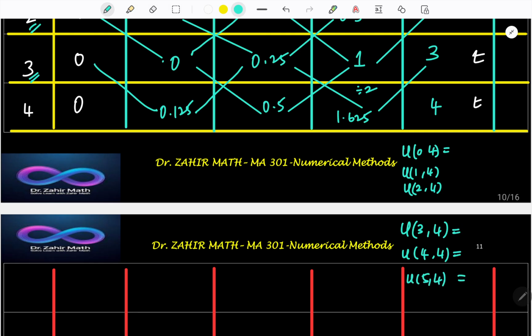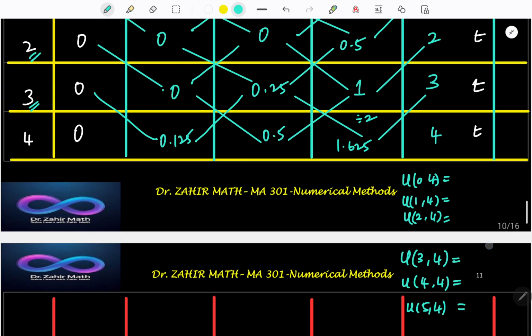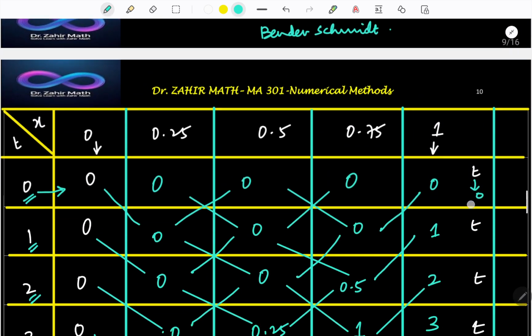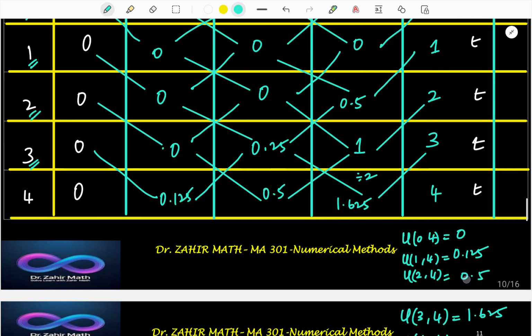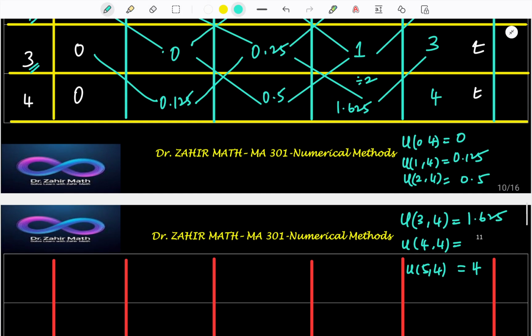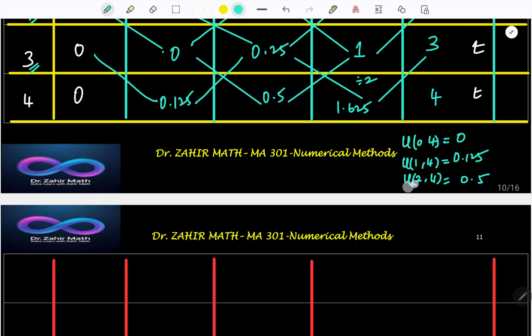Okay, right. So the values are, do I need to write this final answer? Not necessary, but I understand. This is 0 already given, right? 5 comma 4 is 4, sorry, it is not 0. And this value is 0.125, and this is 0, and 0, 0.125, 0.5, and 1.625. I think I'm making a mistake. 0 comma 4 is 0, and then 0.25, 0.125, it's 1, 2, 3, 4. 4 values. I think 4 values only, but not necessary. It's okay. You can fill up the table. You may be confused with this.